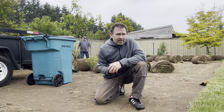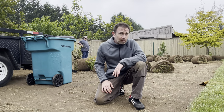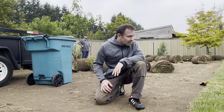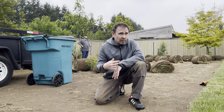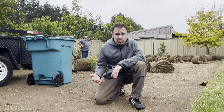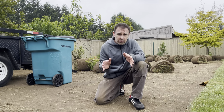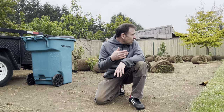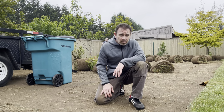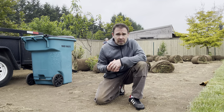Had I to do this again, the tearing out the sod part, I would mark my corners a little better because it would keep me from going crooked on my edges, which I did a little bit. So I'm gonna have to fix that with my spade and do a little bit of manual labor. Anyway, live and learn. One of the things I did when I was cutting out the sod is I cut it into 10-foot sections so that the rolls would be manageable. And also I thought somebody could use this sod and they're gonna appreciate having 10-foot sections.